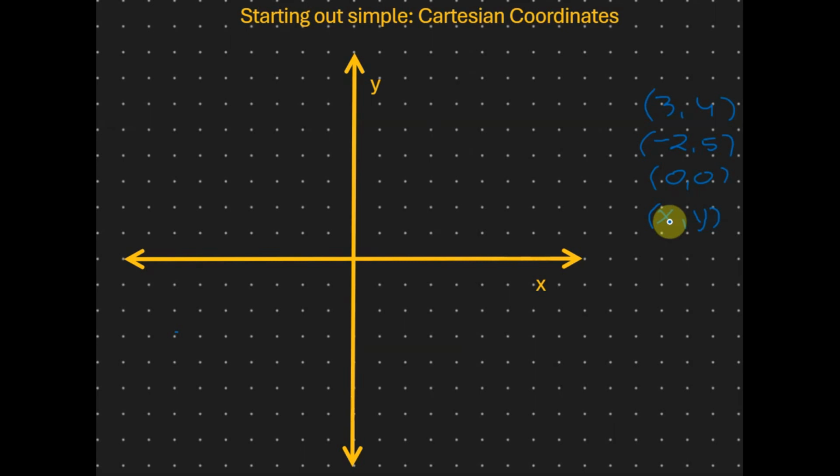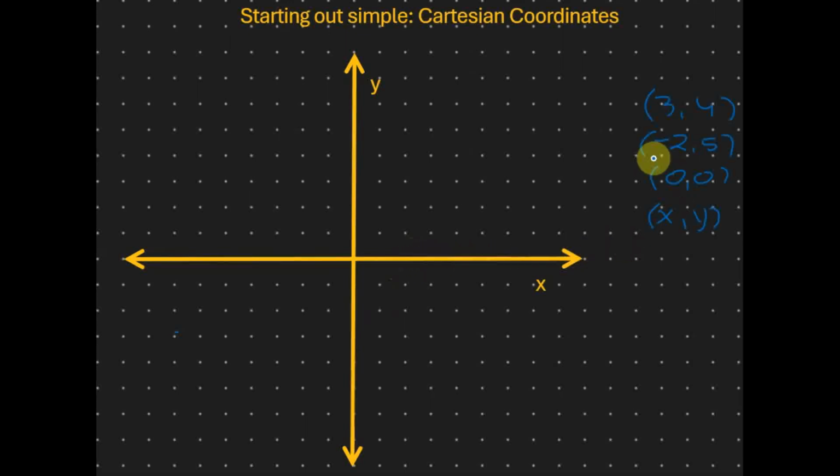Now, let's dive into how this works. Picture two perpendicular lines intersecting at a point. These are our axes. One line goes horizontally, left and right, and it is labeled as the x-axis, and the other one goes vertically, up and down, labeled as the y-axis. These are also called the coordinate axes.